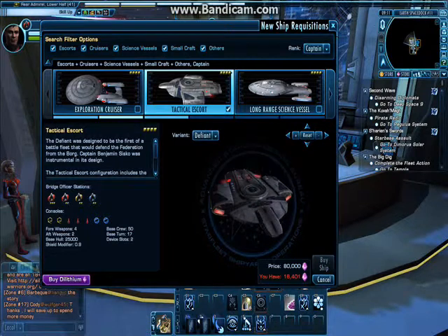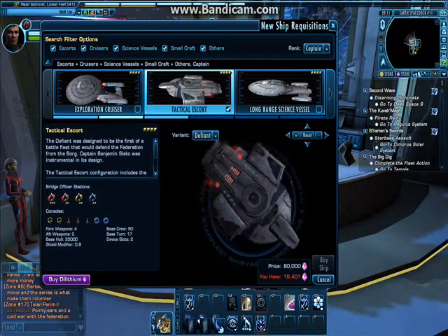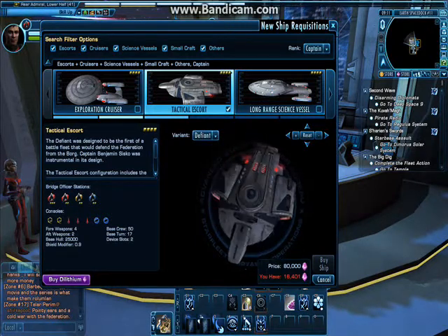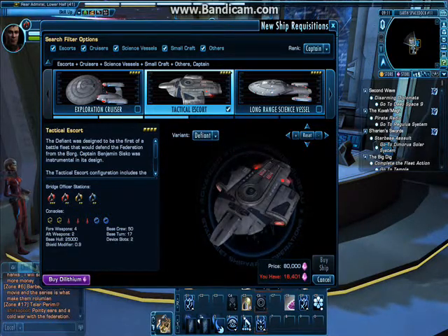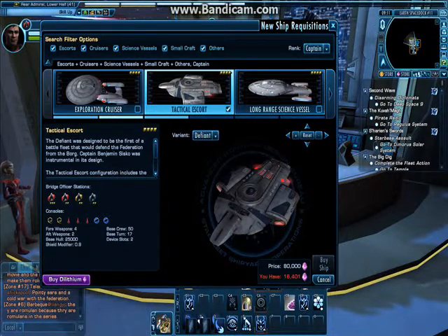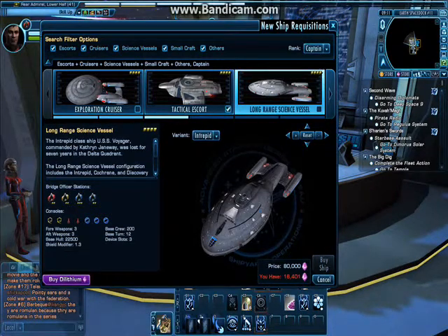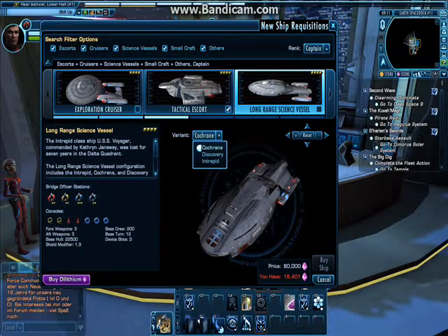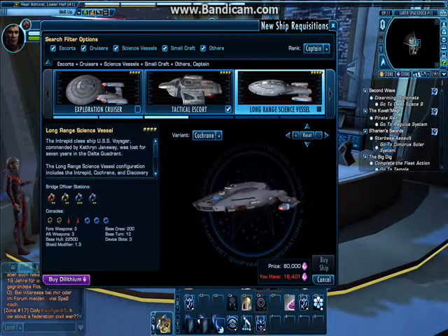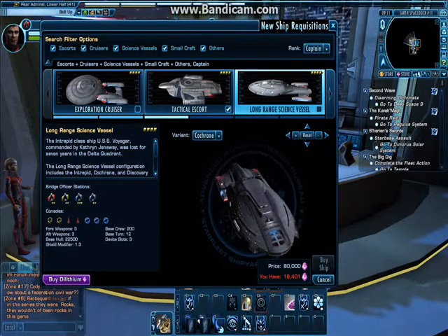Out of all the Star Trek ships, I think the Defiant is the nicest. The design's fantastic. It's not sleek — it's sleek enough. It's not a beautiful design, it just looks good. Enough of me raving about that, but it just looks good. And then the science vessel — I was quite surprised, they based it off Voyager, the Intrepid class. So you've got the Cochrane class, which is quite interesting. They're all of the same standards, you've probably noticed.